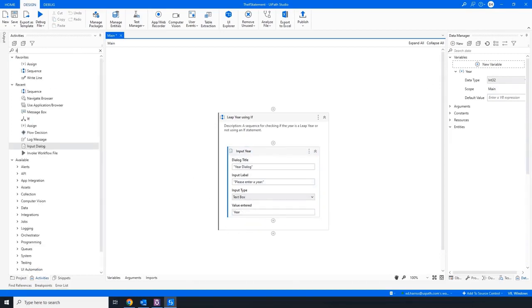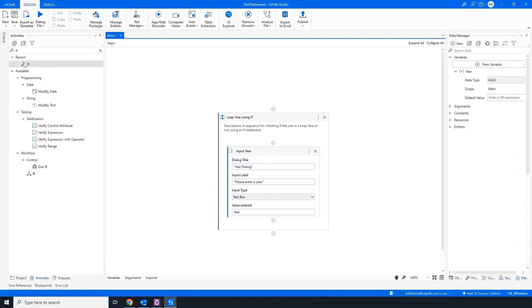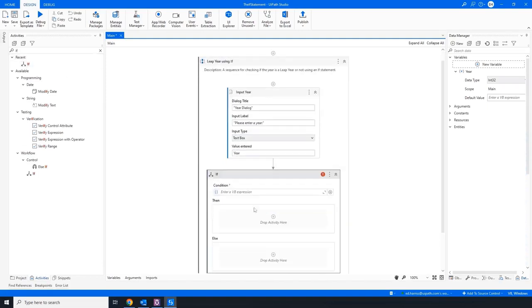Next, let's add an if activity to our workflow. Let's name it If Statement for checking leap year. This activity contains 3 sections: condition, then, and else.